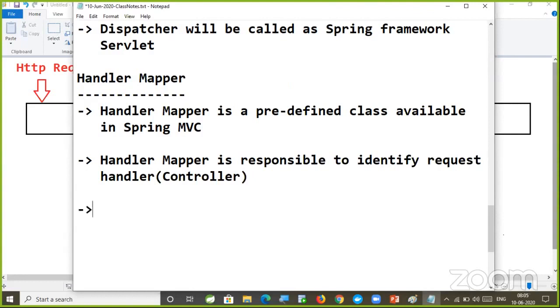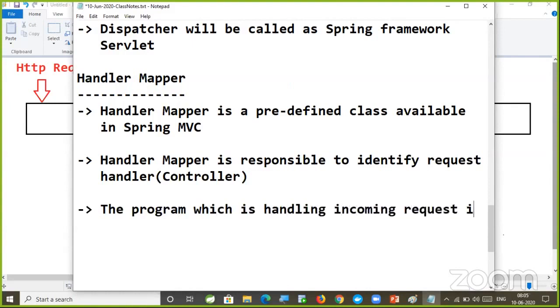The program which is handling an incoming request is called a request handler. Controllers will be called as request handlers.